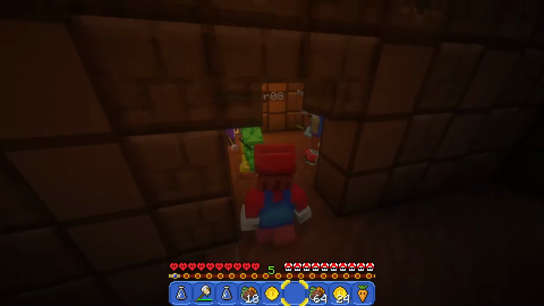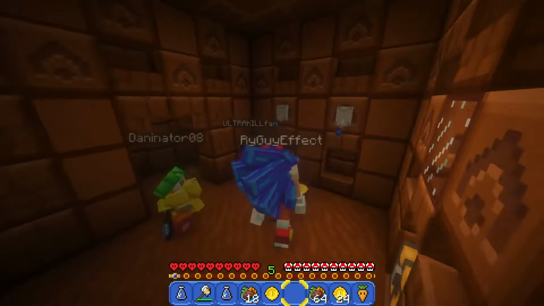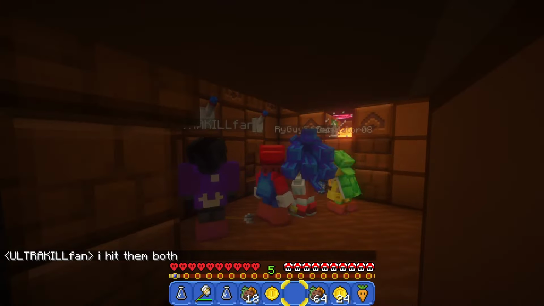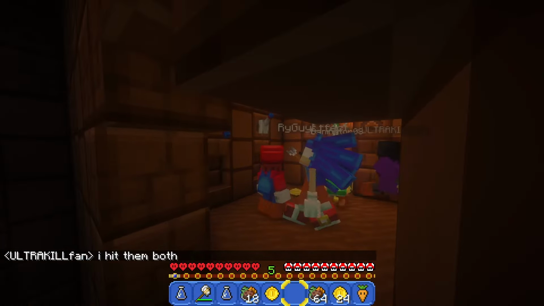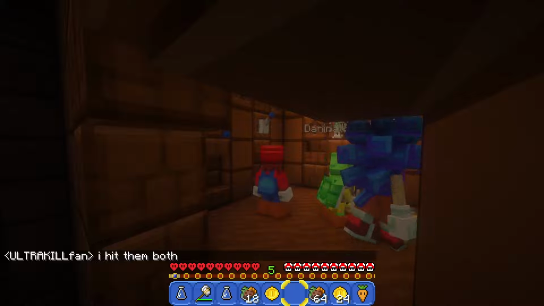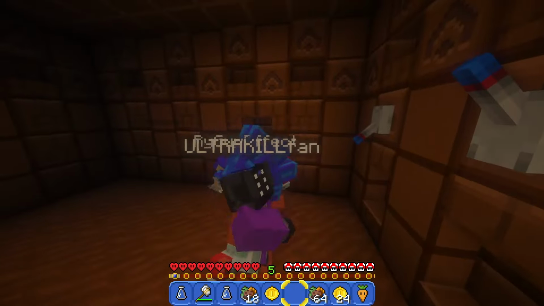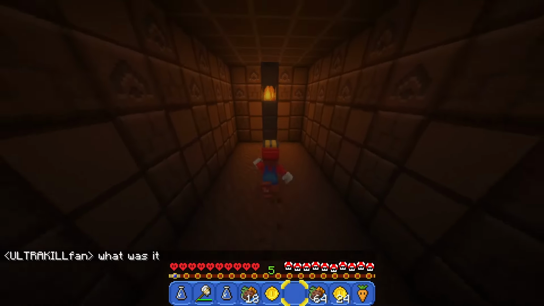Uh-oh. You guys hit the wrong switch. The wrong switch? What's that mean? Okay, so there's 2 switches. The gimmick is, if you hit one, it gives you the item. If you hit the other, the item is destroyed. Oh my god, did it already get destroyed? You destroyed it before you got the item. Good job, guys. Great job.